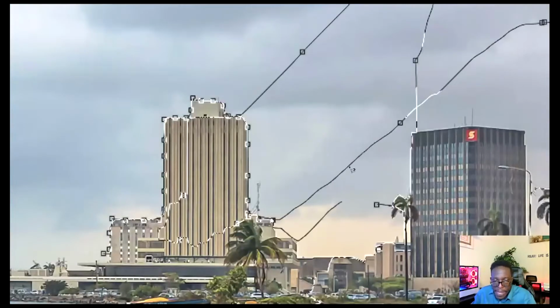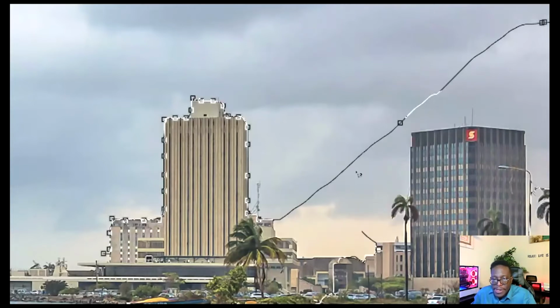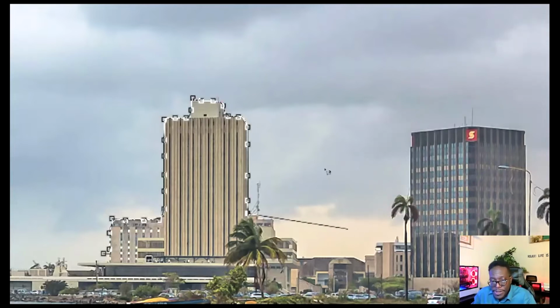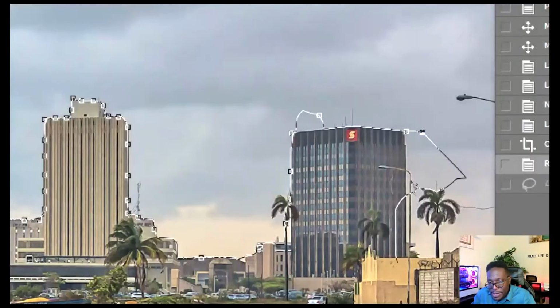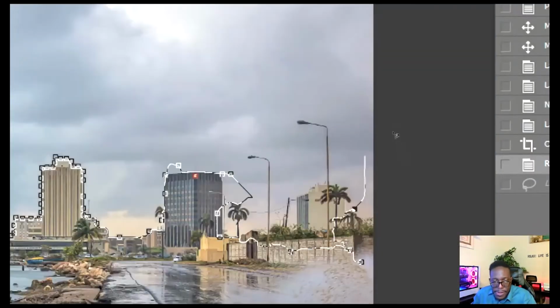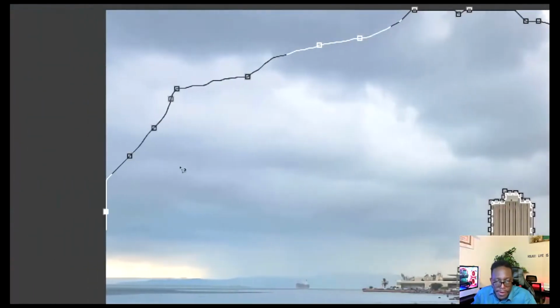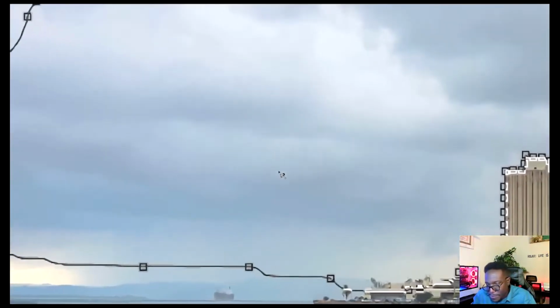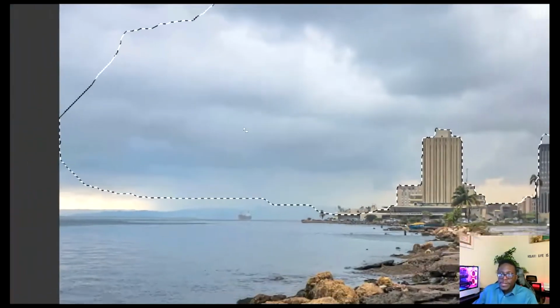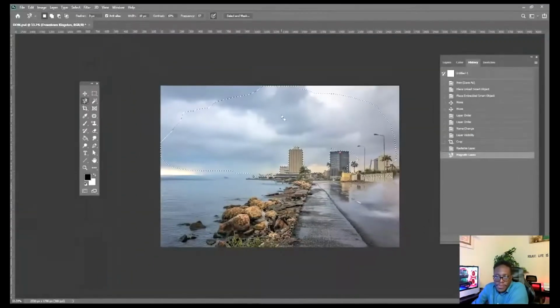Oh, if you accidentally highlight an edge that you don't want, you're going to press backspace. Backspace is kind of like undo for doing lasso tool selections. There we go. And I can really just quickly highlight a section here like that. Let's zoom out a bit. And I would come all the way back around to where I started, and notice that I get a little plus, a little circle there. I'm going to click, and then it's closed, and now it's highlighted. So that is another way you can select.